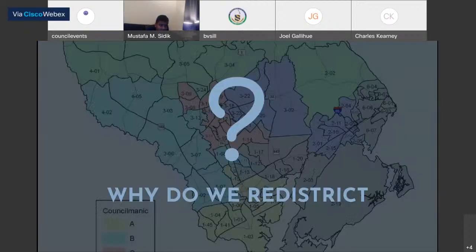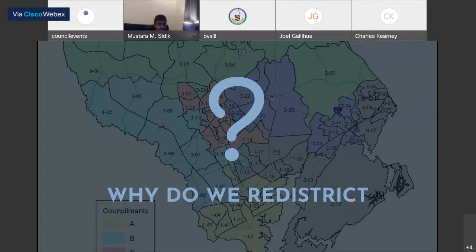So why do we redistrict? Why do we need to redraw electoral lines every 10 years? Well, there's a term called reapportionment, and what happens is as population changes, we have to make sure that all of our districts are equal in representation. There are various laws that dictate that, and for the Harford County Commission, Section 205 of the county charter dictates those directions. And like I said, there are various other federal laws and state laws that also dictate what we do.